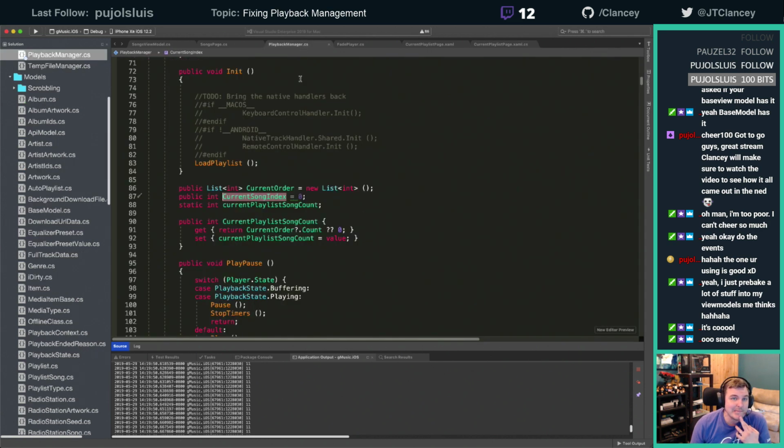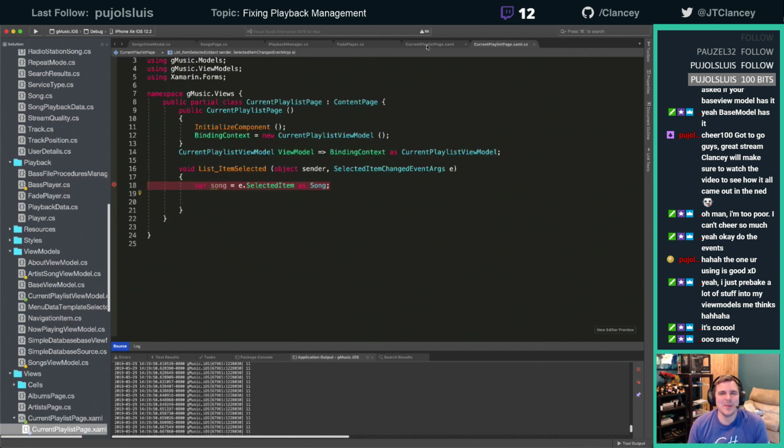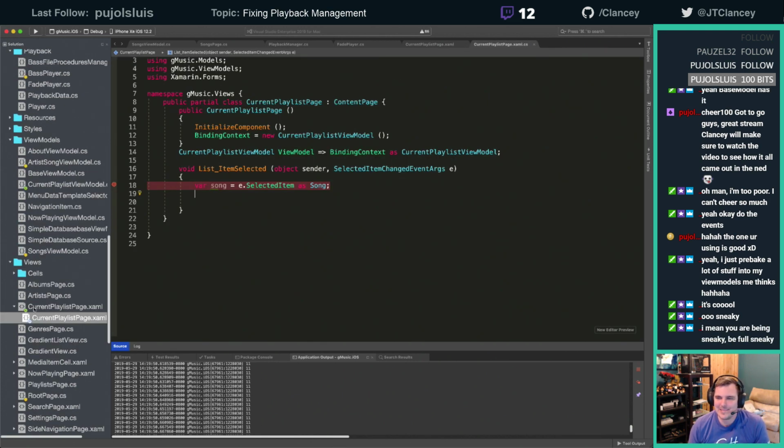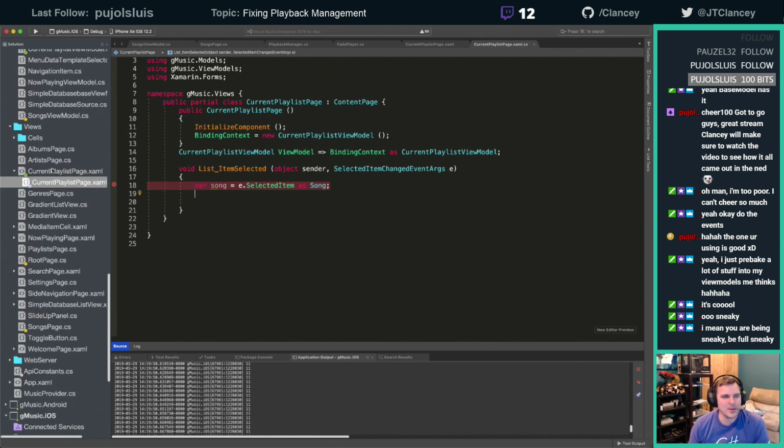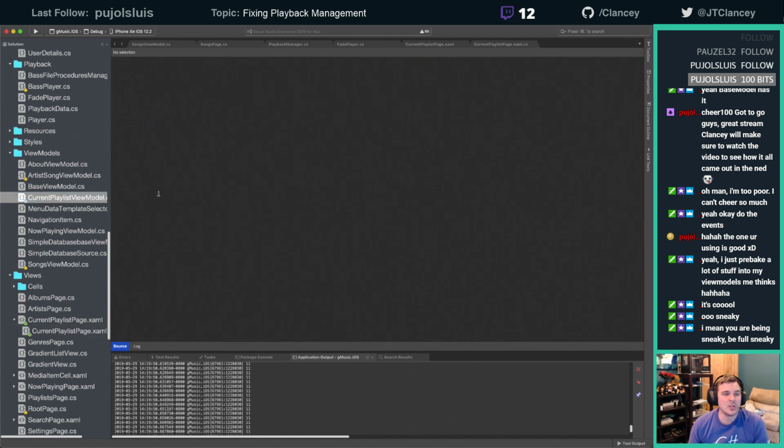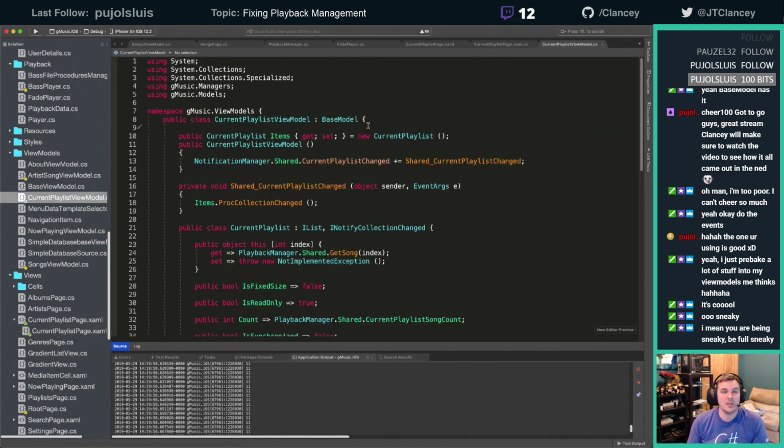Unless, all right, we're gonna make our view model. We're gonna do a hack. We're gonna hack this. It's not clean, but it'll work. Actually, it is clean. It's gonna be faster. That's what I worry about. It's not clean, but it's faster.